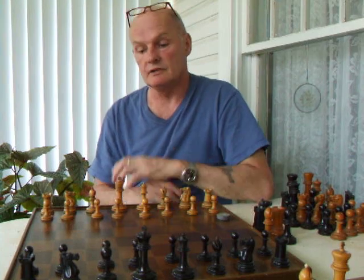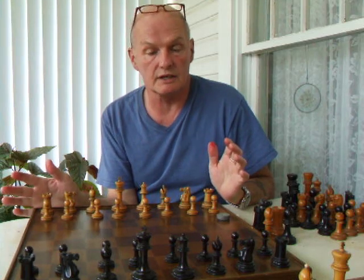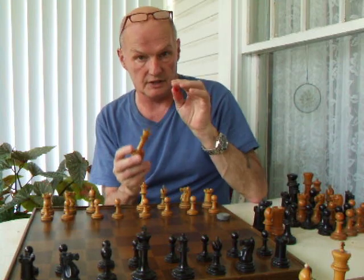Would you like to own a genuine Staunton chess set made by Jaques of London? If so, you're one amongst many. And I'm going to go briefly through a system of how to recognise and identify a good, well-made Jaques of London Staunton chess set. So what we have here, yes, this is a Staunton chess set.